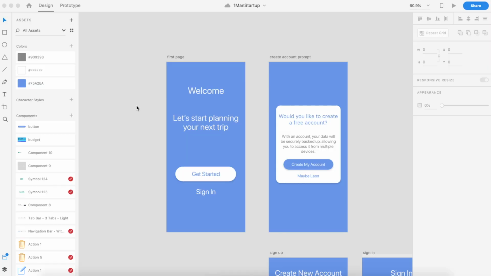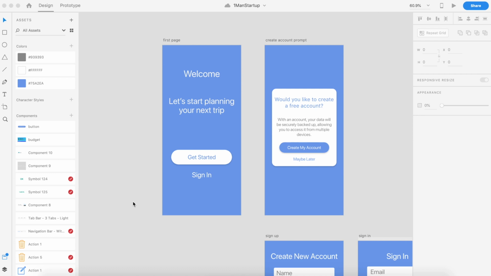Today's video, we are going to pretty much only do layout stuff, but this is all going to set us up to start doing authentication with Firebase. So if you can see here in our XD design, I actually created a few new pages. The two screens we're going to build out in this video are these first two right here.